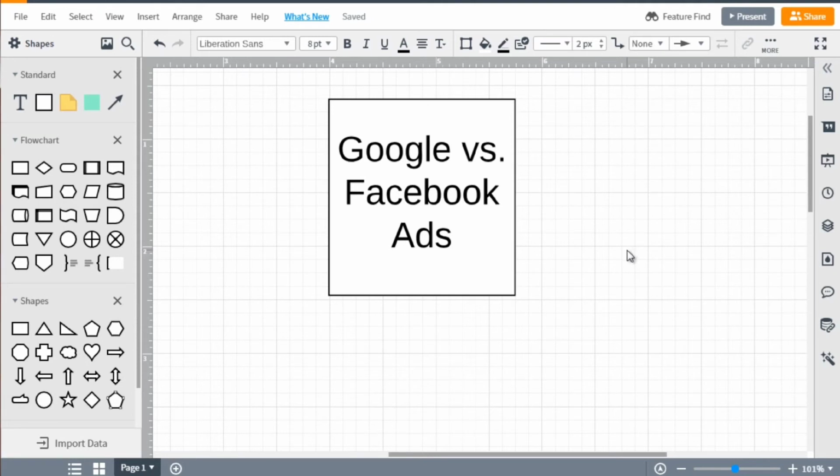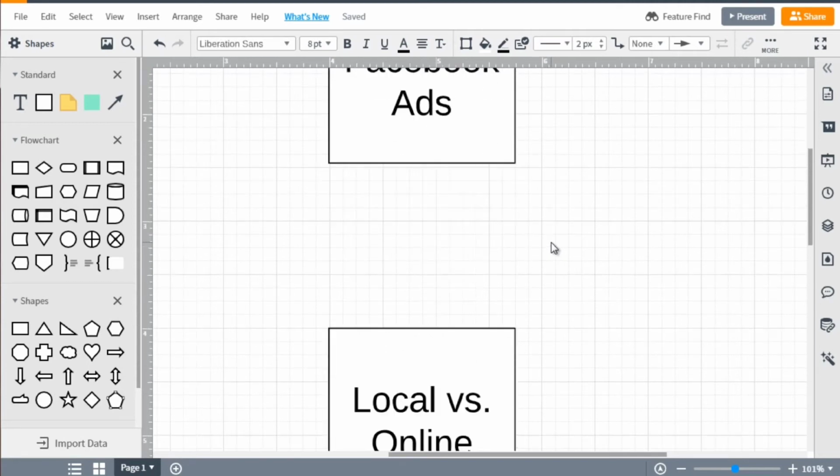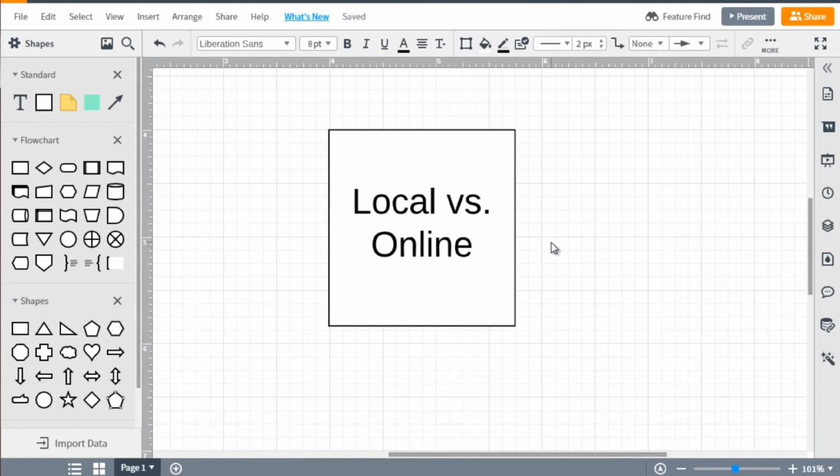So now that you understand how things are run and that you're not going to get results right away on Facebook, depending on what you sell, with that in mind, you need to have an idea of what you are selling. So when it comes to local versus online, what I mean by that is if you are, let's say, a plumber and you're trying to get leads to your plumbing company or your accounting company or your massage therapy company, if you're local, it's a lot easier because all you have to do is simply target a specific radius, zip code, and go at it.